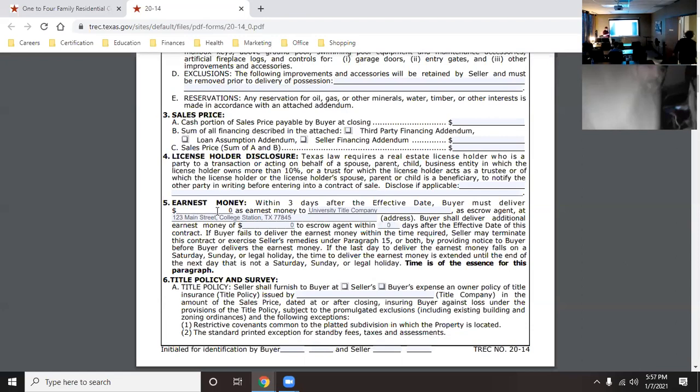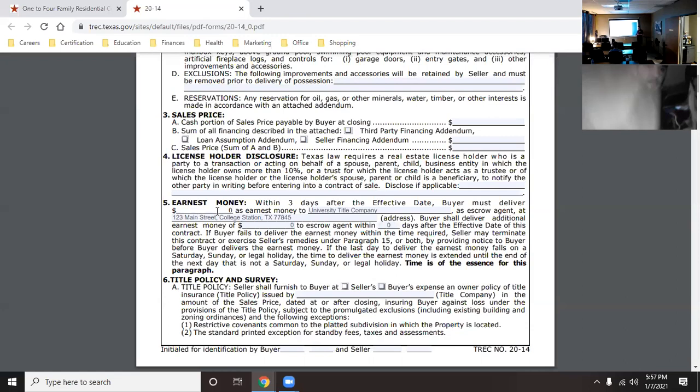In that situation, say that you, Colton, sent it over to Mr. Jacob. Mr. Jacob gets this and says, no, I don't like using University Title. I have a vendetta or whatever. I don't want to use them. Mr. Jacob goes in and marks it out and says, I want Aggieland Title, okay? You get it back and you say, I don't like Aggieland Title. I have a vendetta. Well, what happens is you both have to come to a consensus.